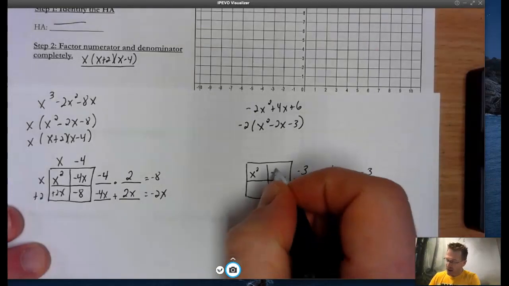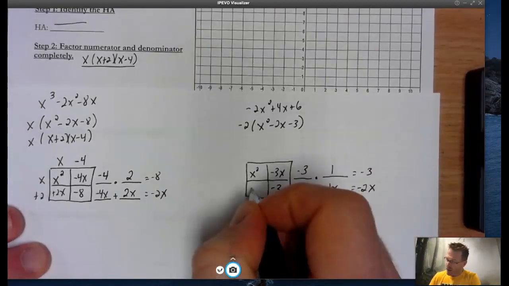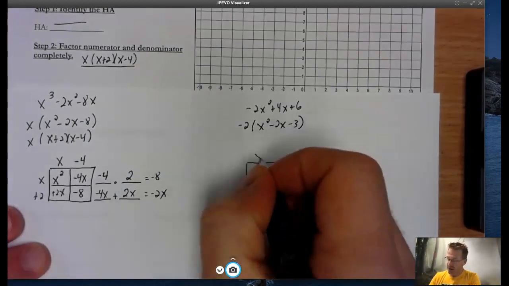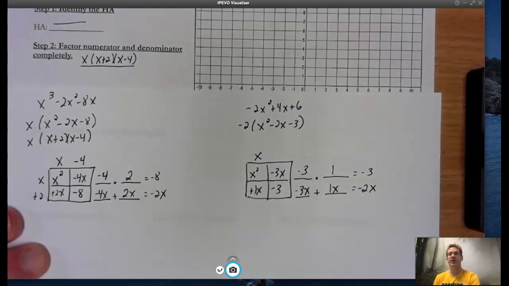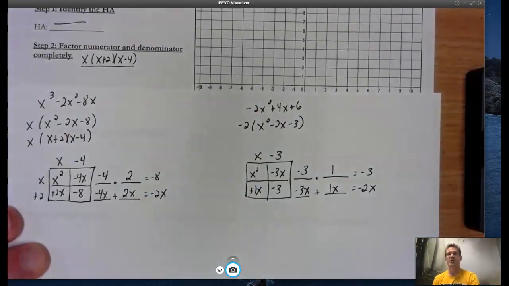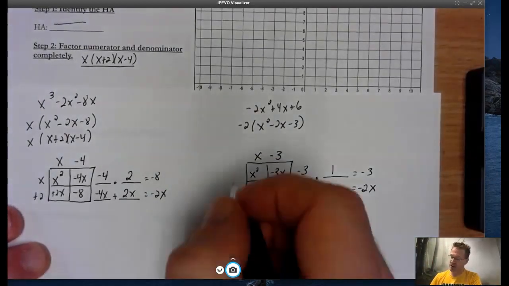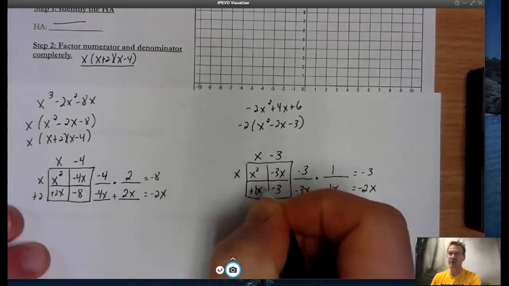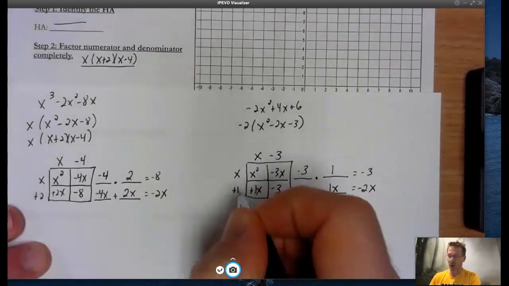So drop the -3x in here. Drop that positive 1x in here. Once again, looking at that GCF, in that first column, it's just an x this time. The GCF in our second column is going to be -3. Both terms are negative, so we want to take that negative out. Looking at that first row, the GCF is just an x. And looking at that second row, notice there's nothing in common except for 1. So remember, if there's nothing in common, we just factor out a 1.